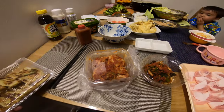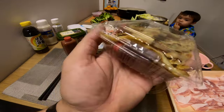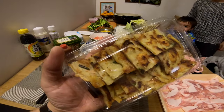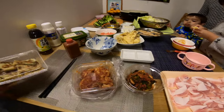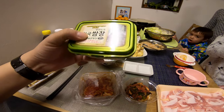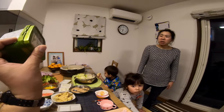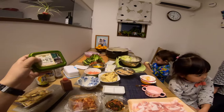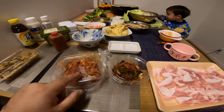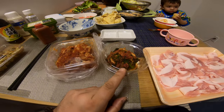And then added to that, we've got some chichimi, which is basically Korean omelette. I think it comes with some Korean sauce. Really good. Oishi. One of my favorite things. And then obviously, as I mentioned before, we've got some Korean paste. How do you say that in Japanese, Yukari? Samjan. Really good. But this stuff here is like premium style kimchi. It's homemade, fresh.